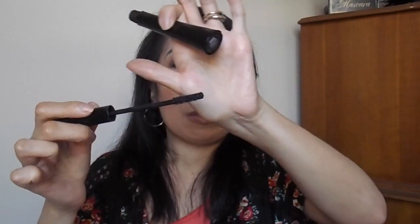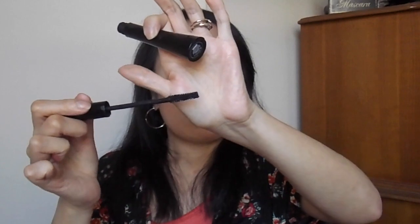But this mascara is so good, and I really love this. Gives you such great length and such great volume. It separates your lashes so beautifully, and it makes me look like I'm wearing falsies. So again, this is what I have on my upper lashes and my lower lashes. I received it in a box of charm, and I really loved it. The wand of this is beautiful. Again, it just separates my lashes really well.